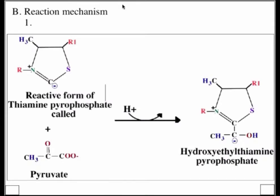Gear up for more fireworks as we realize that this reaction mechanism not only requires enzyme 1, enzyme 2, and enzyme 3 in this multi-enzyme complex, but it also requires co-substrates and prosthetic groups for those enzymes. So let's look at the mechanism, and as we go through it, let's pay special attention to which are prosthetic groups and which are co-substrates, and how that makes a difference in the roles that they play.